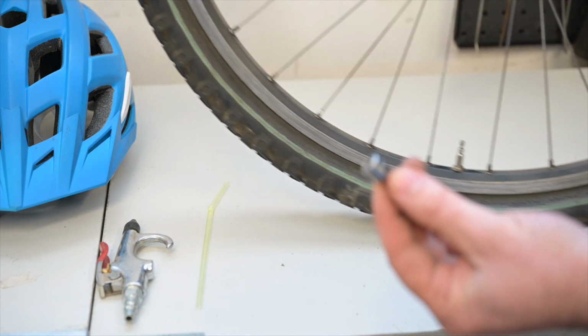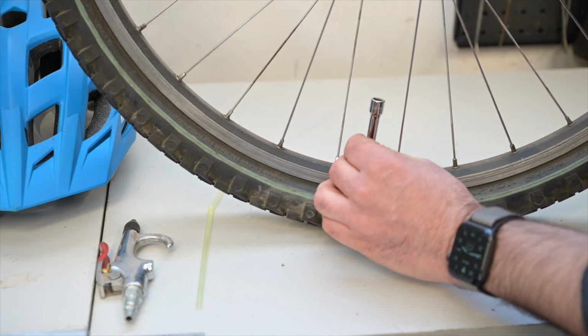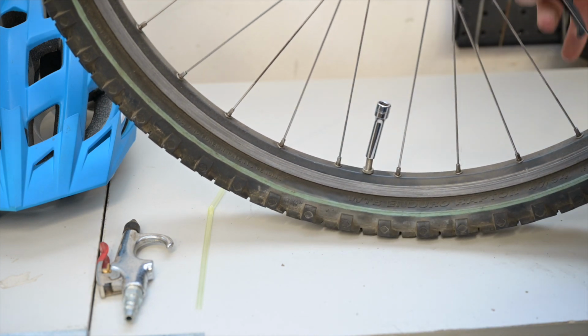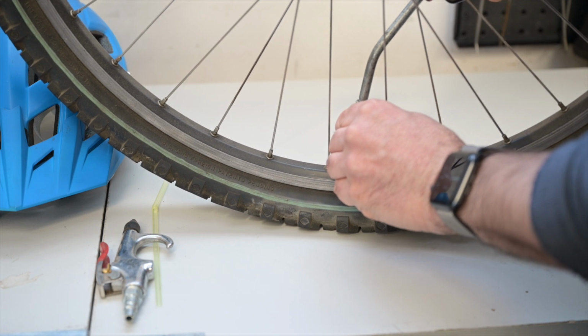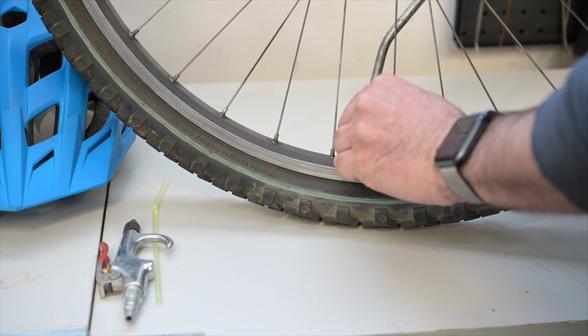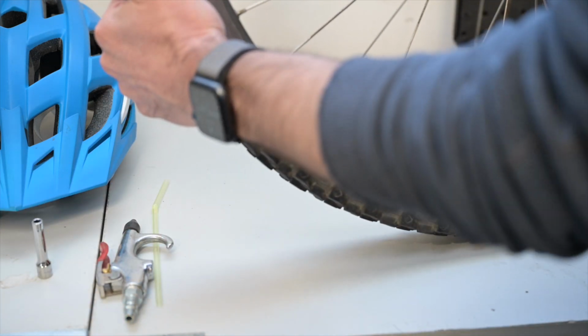And basically what we want to do is make sure that it is compressed, right? Focusing it into an area. So we're going to grab our air compressor. Now, you're not going to over pump it with this type of system, but it's going to be enough for you to get going.